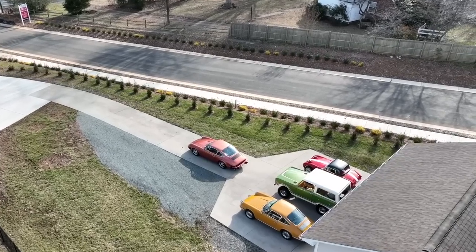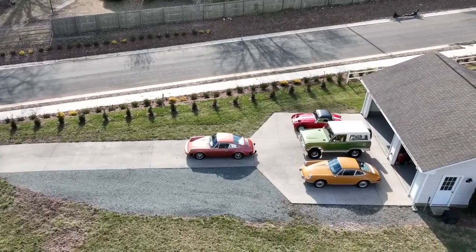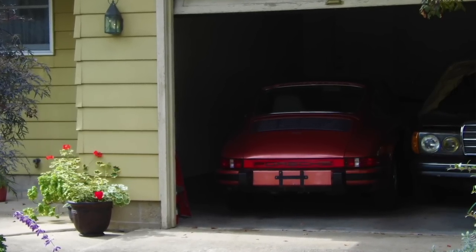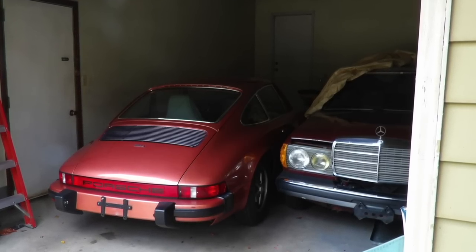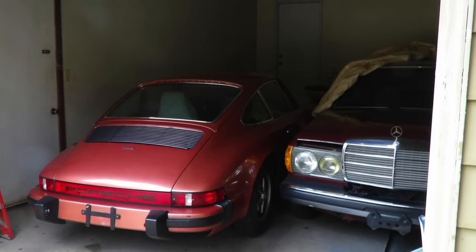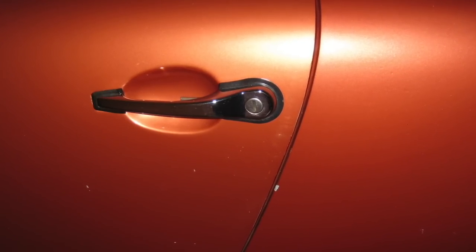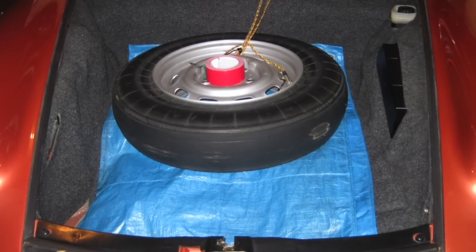We kind of agreed that we would reconnect and exchanged a few emails in between. I was really interested in getting pictures of the car, and that was a bit of a challenge. The owner didn't have an iPhone, and the car was definitely tucked away in a garage beside an older Mercedes. Her description of it being a few inches from the wall wasn't an exaggeration — it was so tightly placed in the garage that you couldn't get a clear shot of any complete angle of the car. I got all these random photos: photos of a fender, photos of a door handle, or a portion of the headliner.